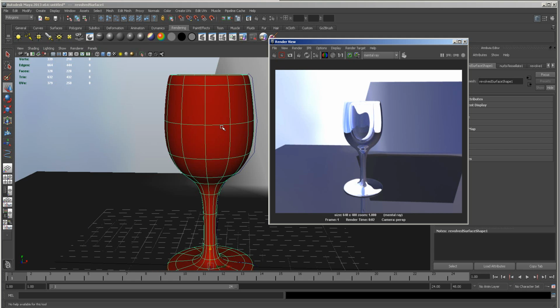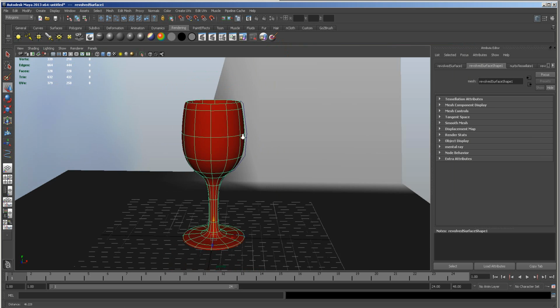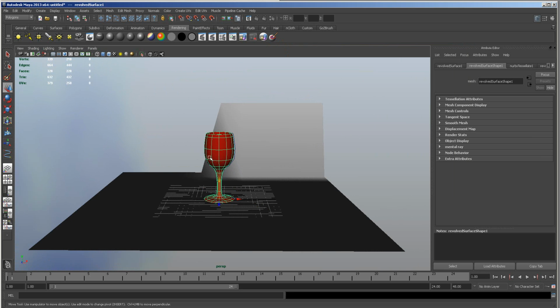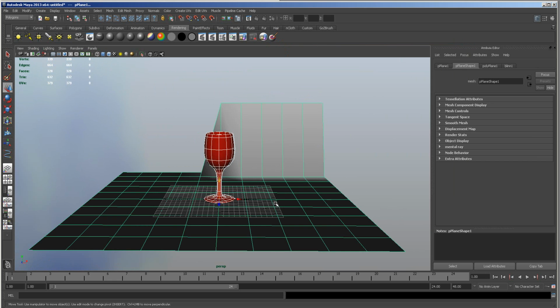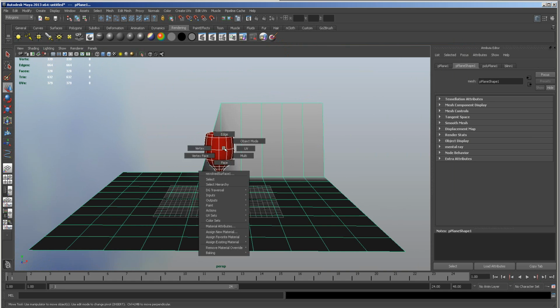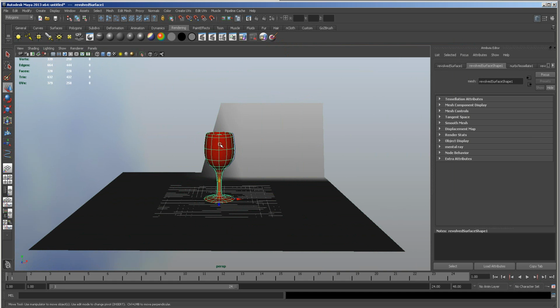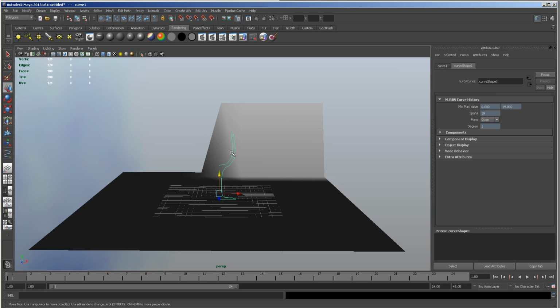And yeah, I think it's a bit too much. Anyway, you get the idea. So that's how to use the revolve using Nurbs, and also how, from the Nurbs curves, to output directly to a polygon mesh instead of the Nurbs. Now let's just take this and do a Nurbs one just to show you.